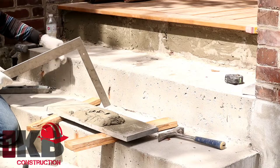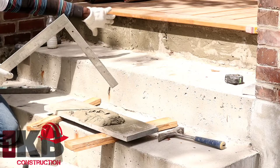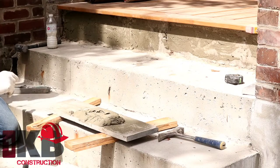So what I did, I pitched the center and I'm gonna put a stone right here, and then I'm gonna cut for the 2-inch piece. After it, all my joints are gonna line up, go all the way down.